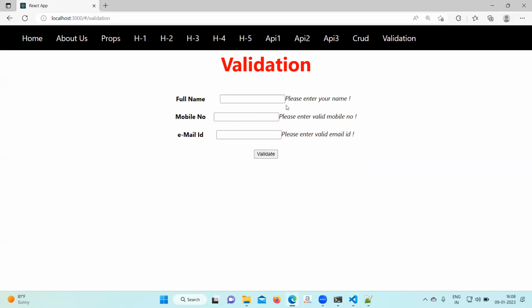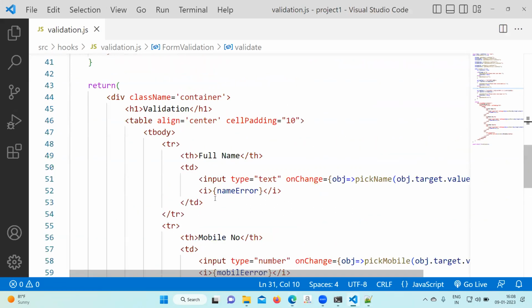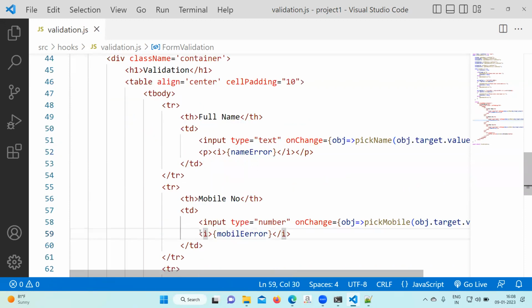Little changes we can do here. Like this is jumping here and there when we enter the value. After that, you can see the page is jumping here and there. So a little HTML part we can also modify, because the error we have printed in the same line. We have not printed in a new line. That is the reason. So you can print the error in the p tag. The error message we are printing, if you put it in the p tag, then the p tag will print in a new line.